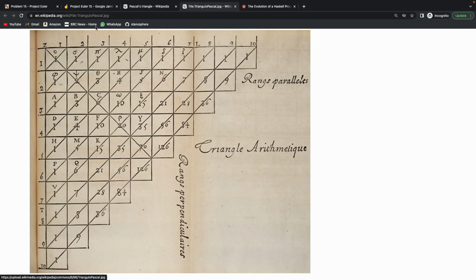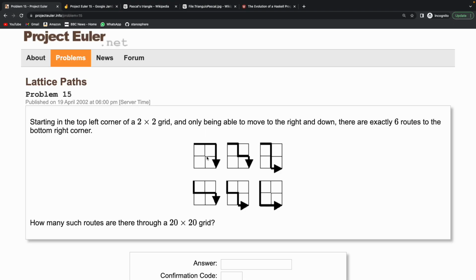Okay, so in the n by n case, clearly the top of the binomial coefficient has to be 2n, because there are 2n total things that we're looking at, and the bottom of the binomial coefficient is going to be n.